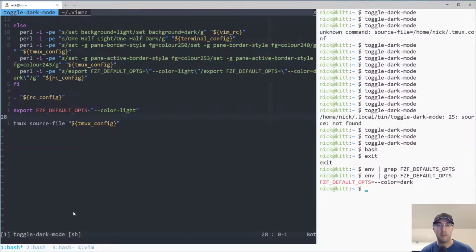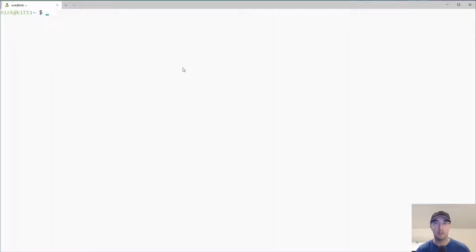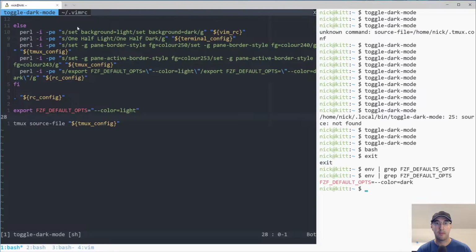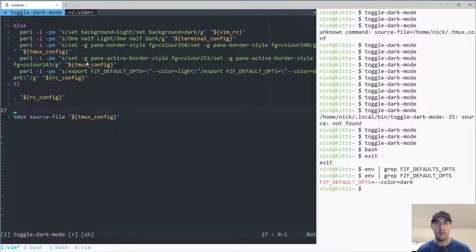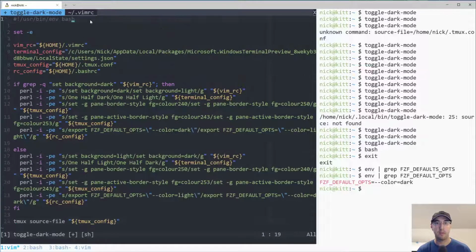So this might be one of those things where it's just super annoying. If I open up another terminal here, and let me bring that to view, and I just start control R'ing, we get the light mode. And then if I get rid of this line, well, we need to keep the change here. We'll get rid of the source, bring this back up to be sh, and then rerun the toggle script.